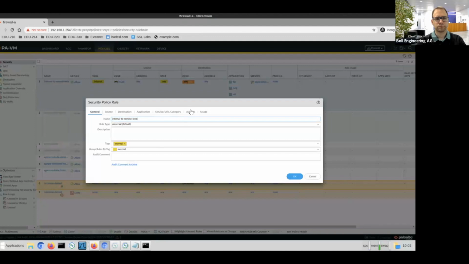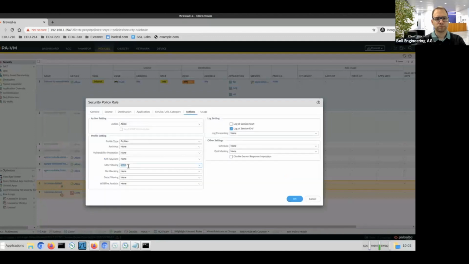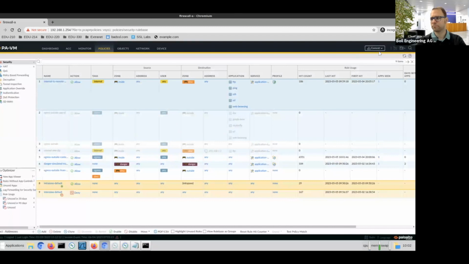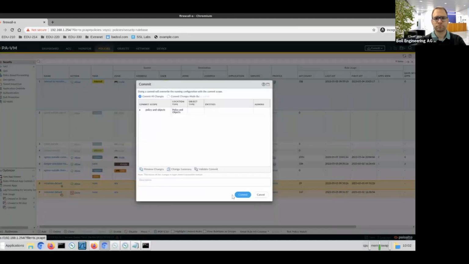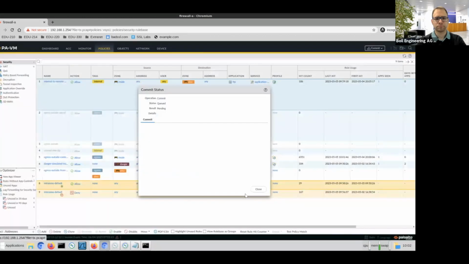I'm going to add this URL filtering profile, block test lab, to my rule. So now, when I'm capturing the traffic again, I should see that the traffic is blocked. Let's see if this is correct.